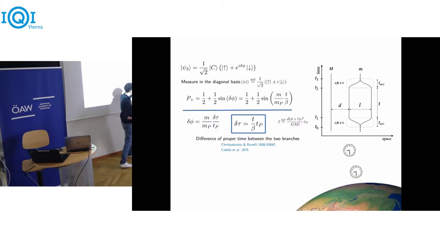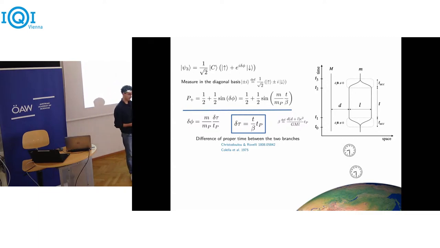So in this setup with the Earth and two clocks, the fact that time is flowing slower here than here has been measured. It's not only theory, this is an experimental fact. And the way, yeah, with two clocks, which are initially on Earth, synchronized, and then you put them at different altitude. So at this moment, they start flowing at different rates. And then you bring them together to compare them. You see that they are desynchronized. And this desynchronization can be measured.